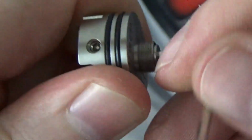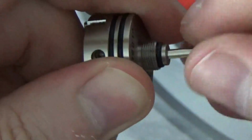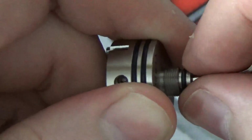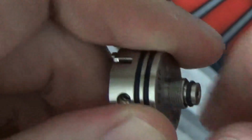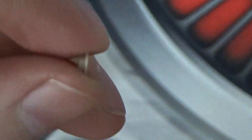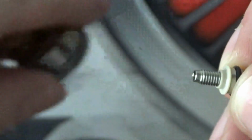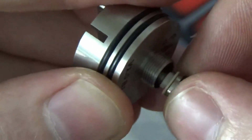So I just unscrew the 510 pin just like that. And it does have a little O-ring around the 510 pin. Just be careful to pop that insulator off. Pop it on to the Squonk pin, just like that. And then pop that back in.